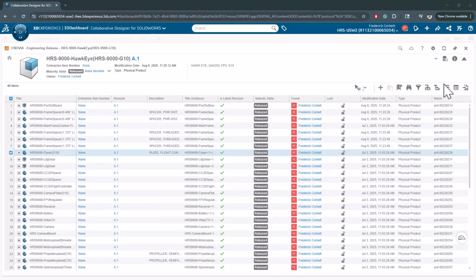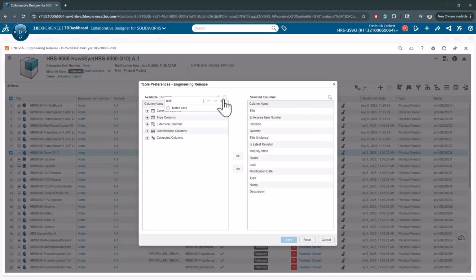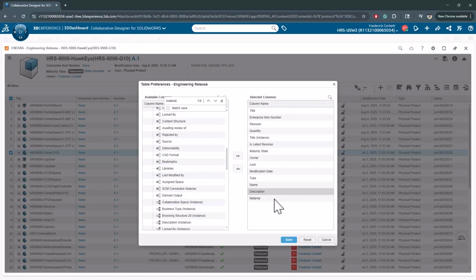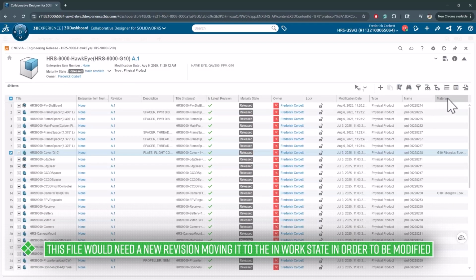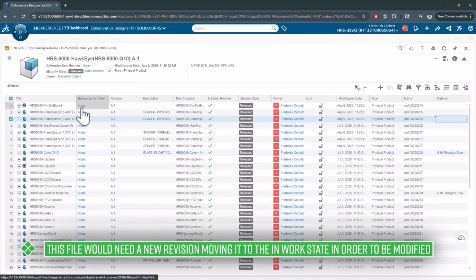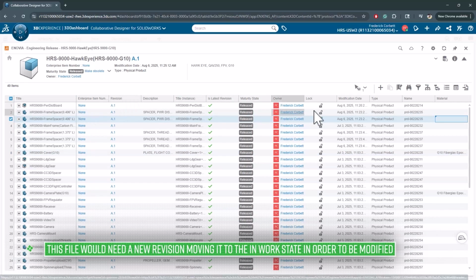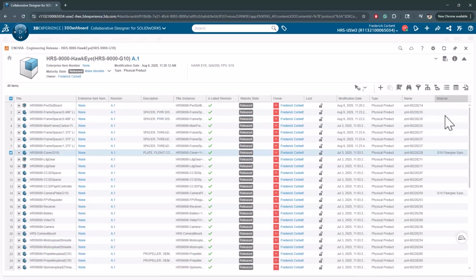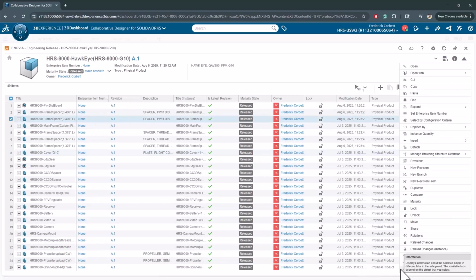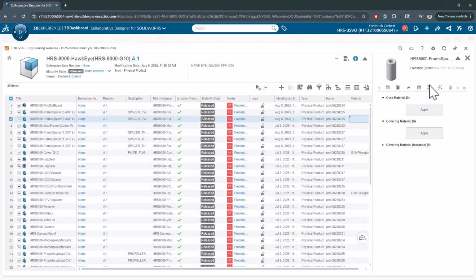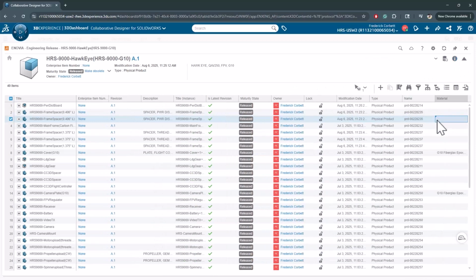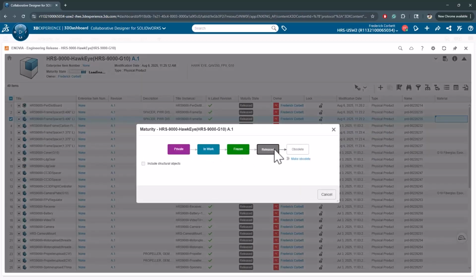The Engineering Release app allows users to choose what information is important to them to view on the bill of materials, apply serial numbers, and materials, including non-modeled items such as oil, paint, glue, things like that. We can also create assembly structures for things like a part replacement kit, as well as releasing our files for production and exporting the completed BOM to an Excel file, all within the same tool.